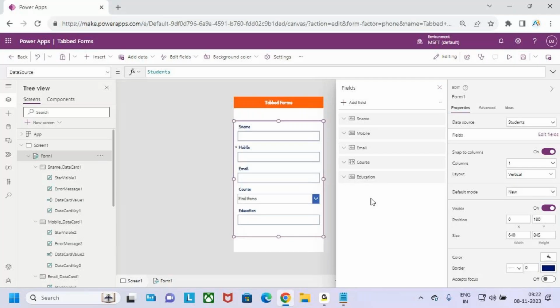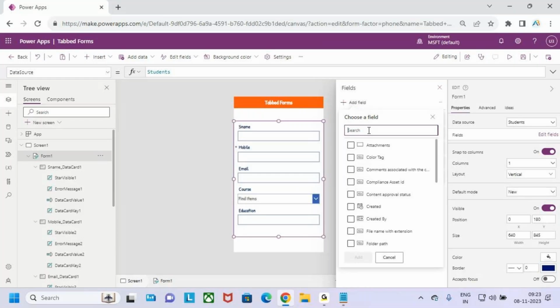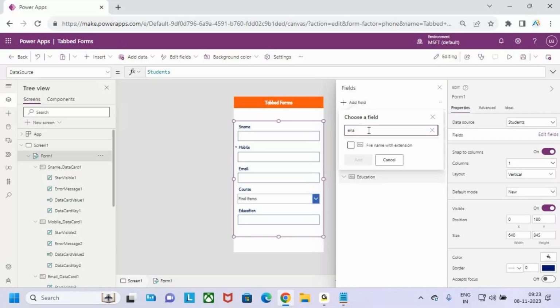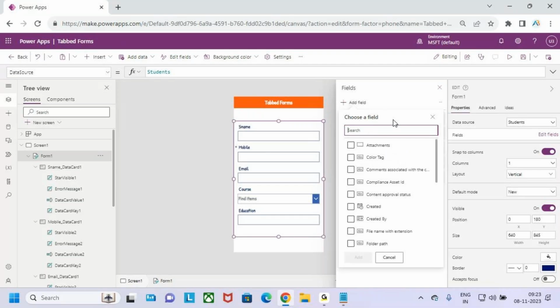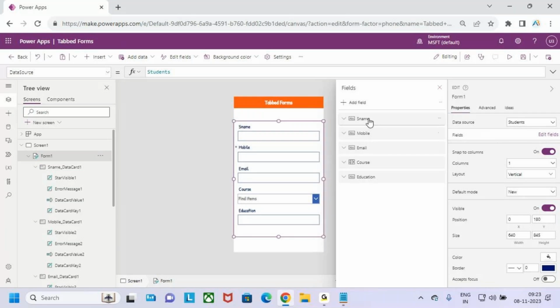Let me add a few more data cards. What data cards I need to add here is the employee number. Oh, I think it is already added. Employee name is already added. Salary is already added. Where is it added? If we add it, we can see it here, right? Employee number is not added.